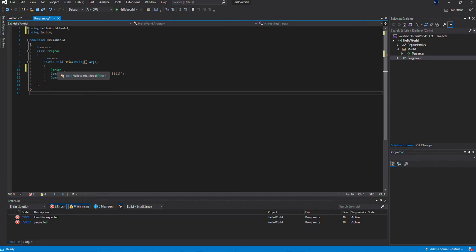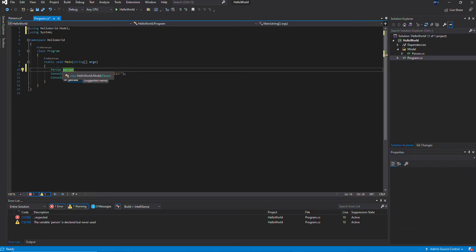Now person starts with a variable, and the variable has to have a name. So it's variable person of type person, because C# is a strongly typed language, so it has to be of a specific type. Now we're going to use the new keyword and type in person. The pattern of calling a particular object or class is by having open and close parentheses. If you say new, you're creating a new instance. So what does creating a new instance mean?